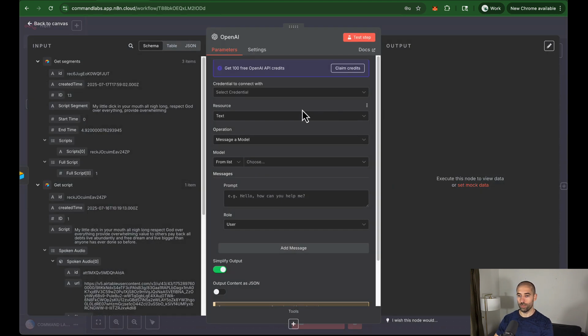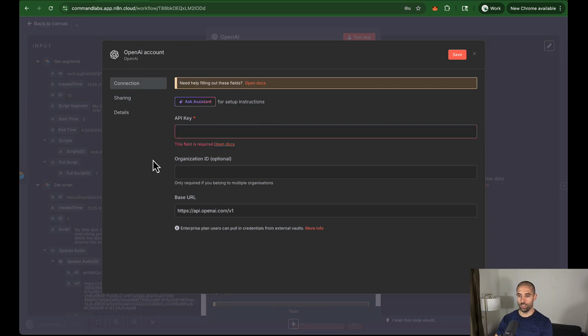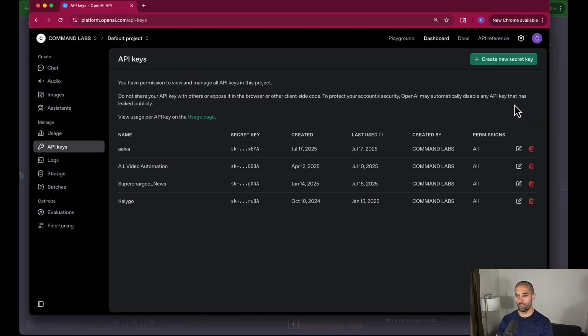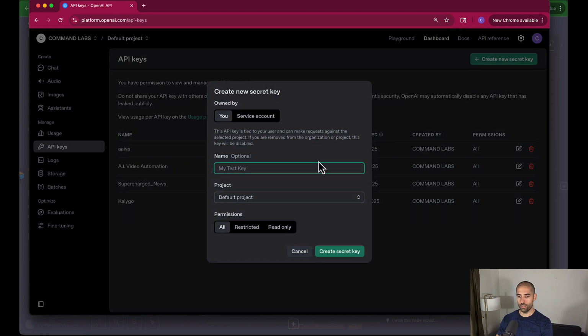Let's start by setting up the credential for this node. Let's click create new credential. We can find an API key by coming over to our OpenAI platform dashboard. Specifically, we have to come over to the API keys page and create an API key.